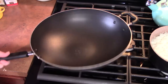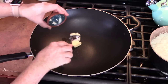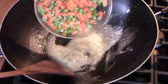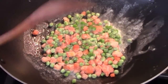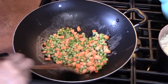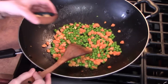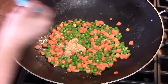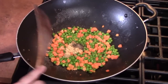In a large skillet or wok, melt two tablespoons of butter over medium-high heat. Once it comes to a sizzle we're going to add two cups of frozen peas and carrots. We're going to sauté these down until they're thawed and heated through. We're going to add two teaspoons of minced garlic, a quarter teaspoon of black pepper, and an eighth of a teaspoon of salt. We're going to cook this for one minute.